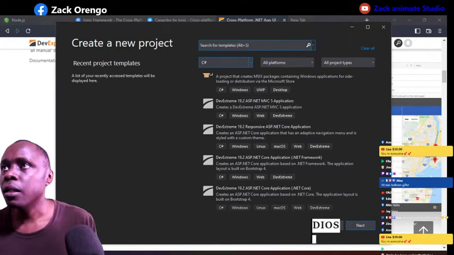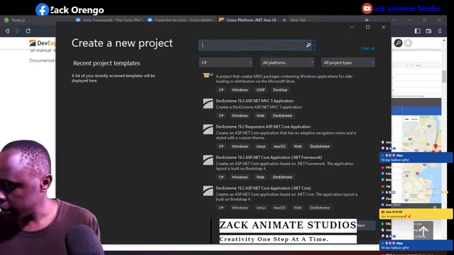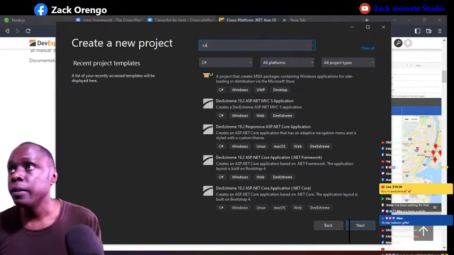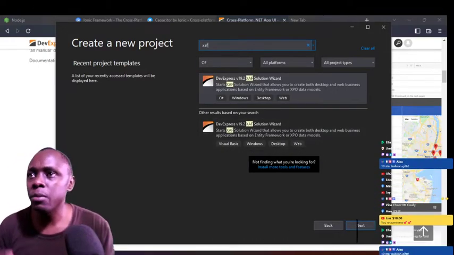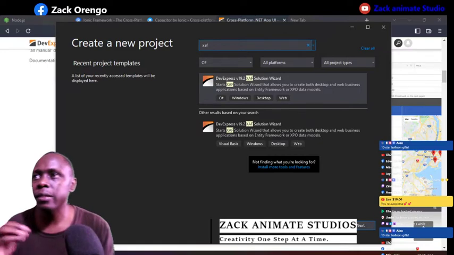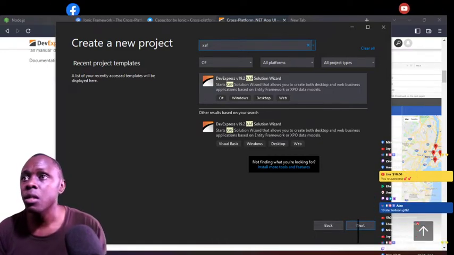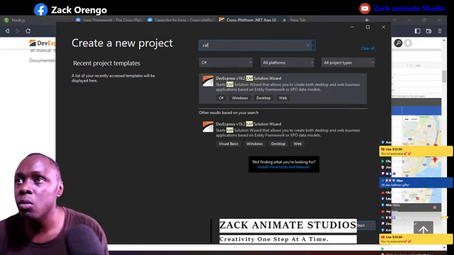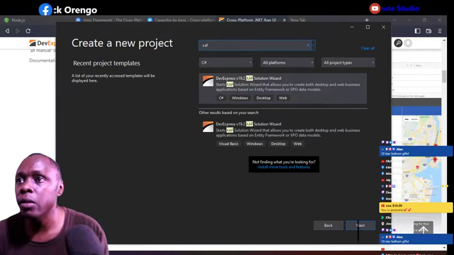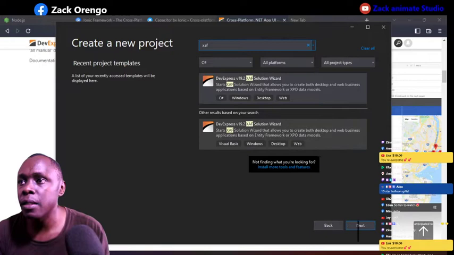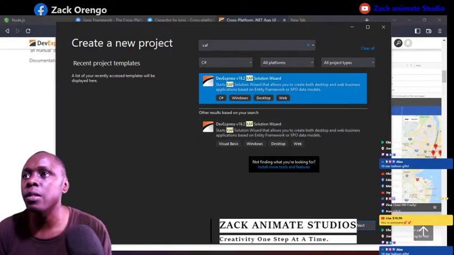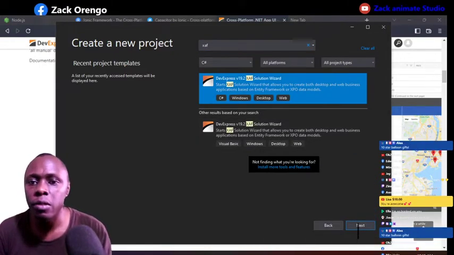So here also we can just type XAF. So it's going to give us an XAF. I'm sorry I'm using an older version, but we have a newer version, so I'm just going to use this one, XAF, Windows Web. This is C#, this is Visual Basic, so I'm going to use the C#, then I'm just going to say next.